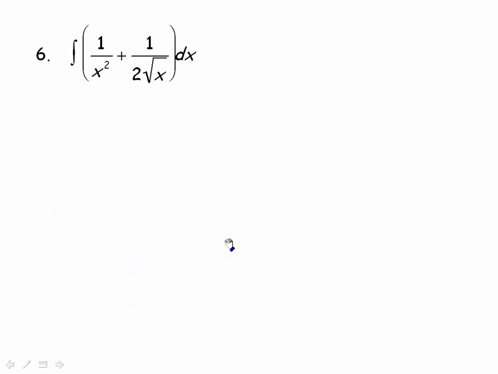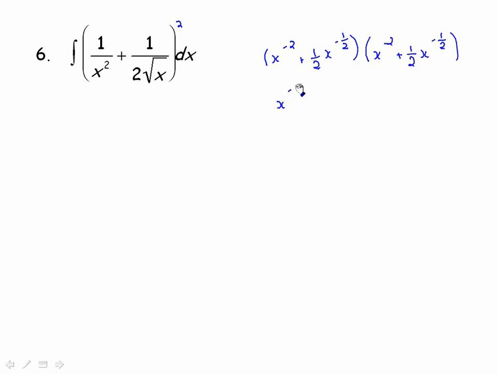And this is the one that I wanted to have a 2 on for the exponent. Once again, pause me, have a look at it, and do it yourself if you like. Here as well, I'm going to write this as x to the negative 2 plus 1 over 2, and then that becomes x to the negative 1 over 2. And then that gets multiplied by x to the negative 2 plus 1 over 2 x to the negative 1 over 2. And FOIL it out whichever method you want.